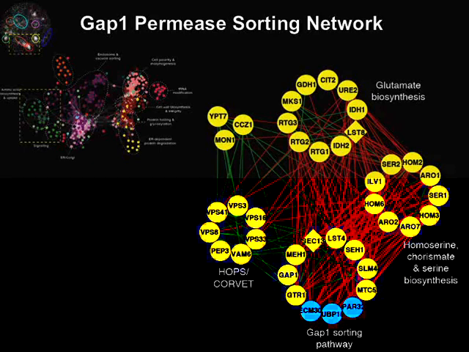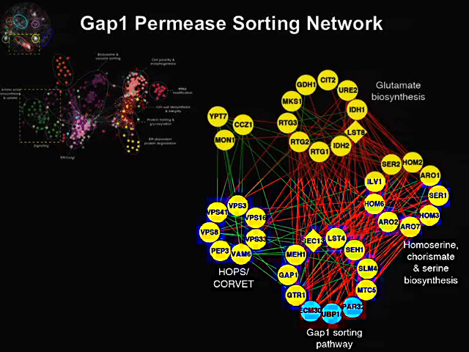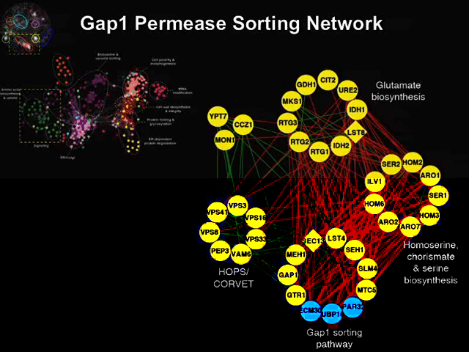So I'm not looking at correlations anymore. Now I have few enough genes for me to draw just the direct network. And what you see here is a couple of amino acid biosynthesis pathways that are synthetic lethal with each other and synthetic lethal with this pathway that is involved in GAP1 sorting. GAP1 is an amino acid permease, and this pathway is involved in making sure that this permease is properly localized onto the membrane. And it is responsible for ensuring that amino acids get transported from outside the cell into the cell.